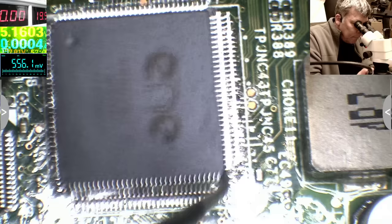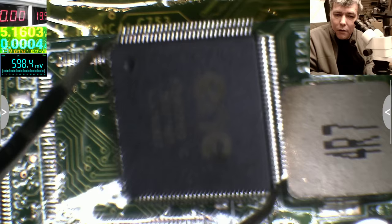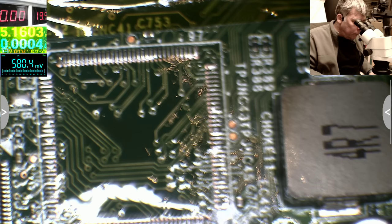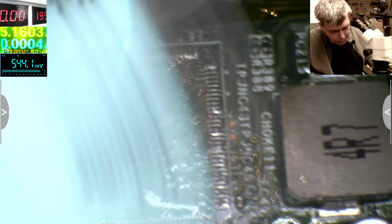So the chip is out, yeah? That's the chip. It's a nice EC chip, KB9028Q. Okay, so that's our startup chip. Good. Now all we have to do is come with a new chip. Let's use more flux. I think I'll finish this and I'll go home.